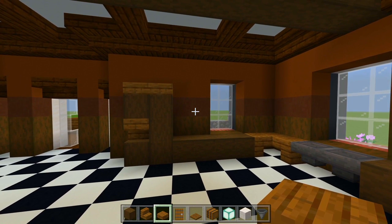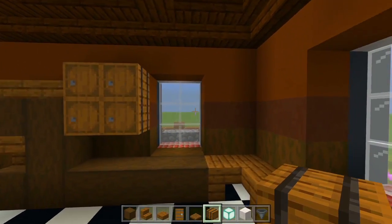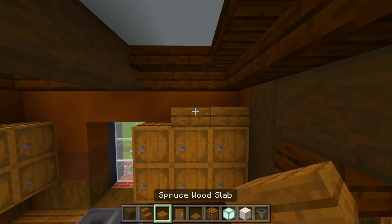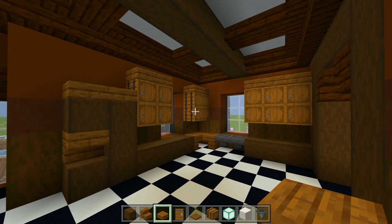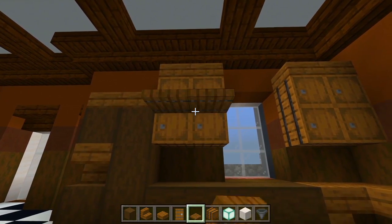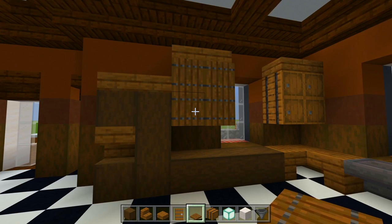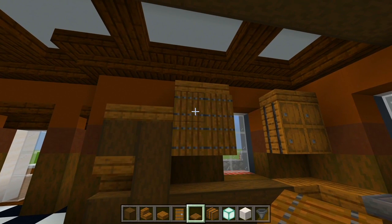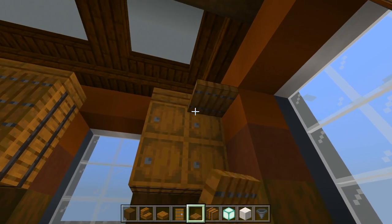Let's go ahead and mark out where the cabinets are. Switch to the barrels — I'll be one space above all the counters. I'm going to place four right here, another four here, and then six over here. On top of all those I'm just going to add some spruce wood slabs. You could just leave the barrels as is since that still looks pretty nice, but you could add some spruce trapdoors to cover up the fronts. You could crouch and place it like that — open up the trap door for access and close it, so it looks like cabinet doors. I'm going to go ahead and add all the trapdoors.